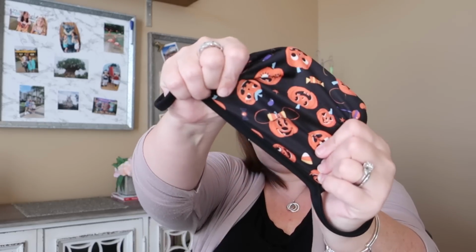So I got this Halloween mask to use for pictures, and I never actually really took any pictures with it. It's got the really super cute mini pumpkin on there. And I find the Shop Disney mask to be more comfortable than any other cloth mask that I have. But that being said, I still feel like the disposable masks are the easiest to wear, they're the most comfortable to wear, and they're the coolest, like the lightest. And it was like 90 degrees while we were there. It was blazing hot. And so we wore those pretty much the whole time.